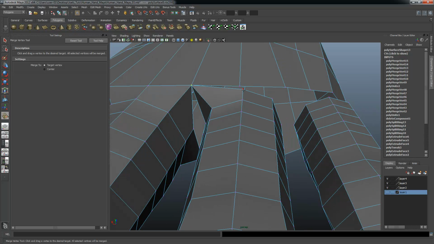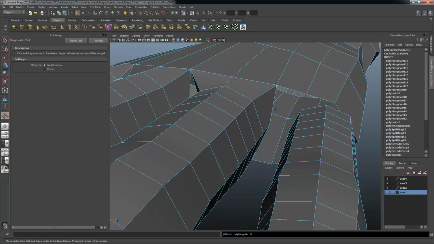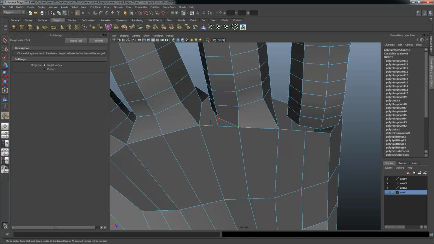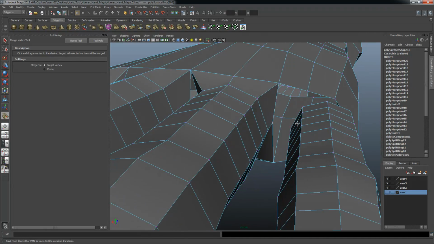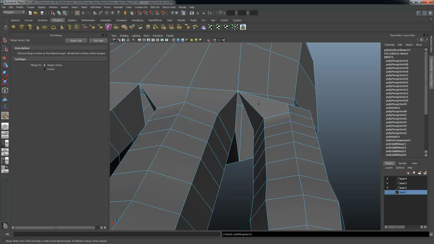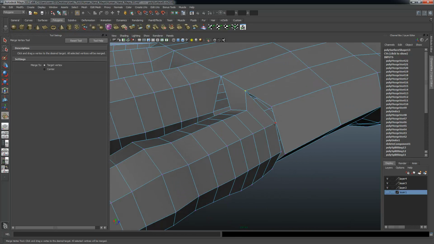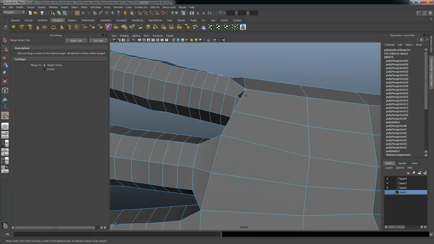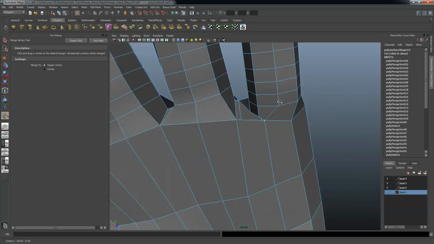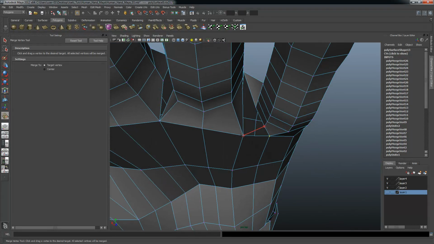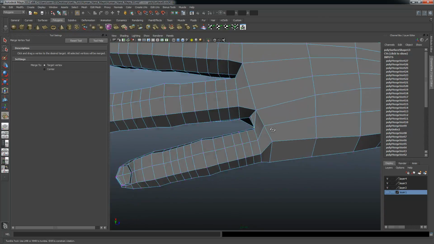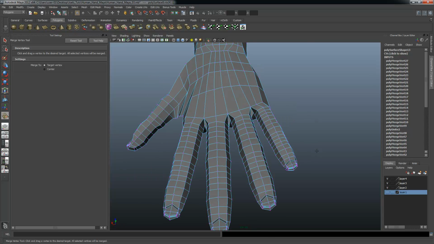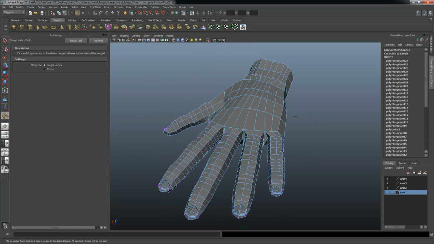I'm going to go ahead and go around the fingers, merge all these guys up, and then do the same thing here. I probably could have noticed that I could have moved my pinky in a little farther. I caught that too late, so my pinky is maybe a little out of step with my hand model, and I'm just going to leave it alone. Alright, so now I've got them all merged up.